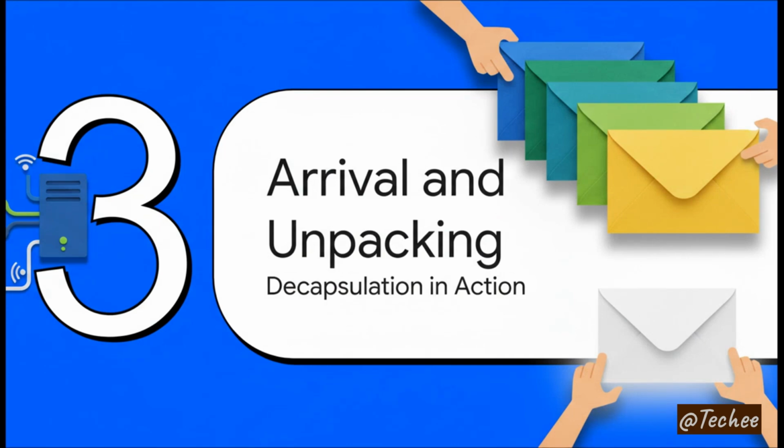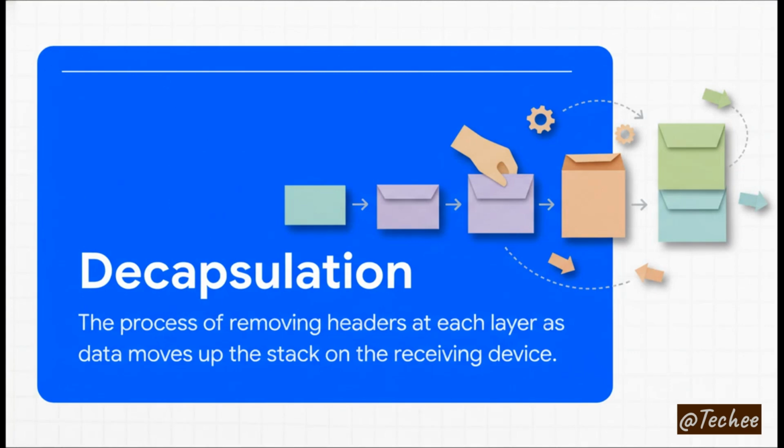All right, our little package, our frame, has made it all the way across the internet to its destination. So what happens now? Well, the computer on the other end has to unpack it to read the original message. And this whole reverse journey is called, you guessed it, decapsulation. Decapsulation is exactly what it sounds like. It's the unwrapping process. It's the complete reverse of encapsulation.